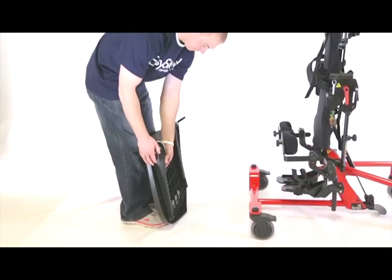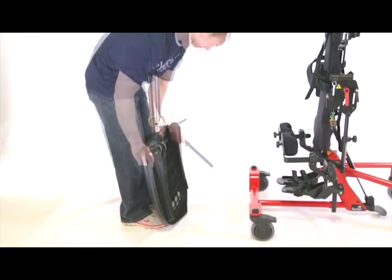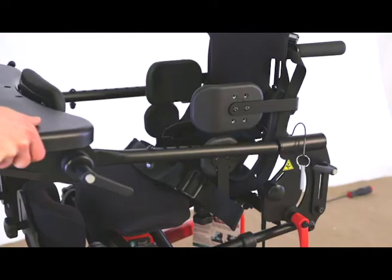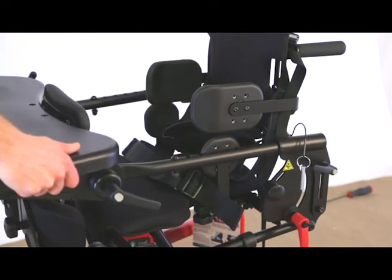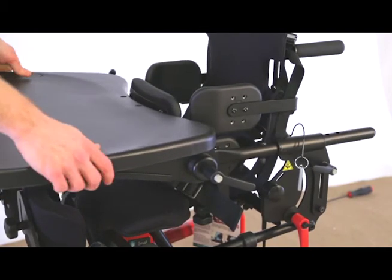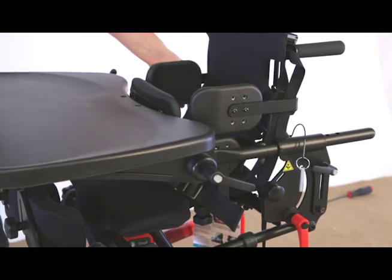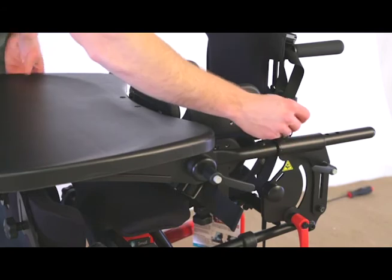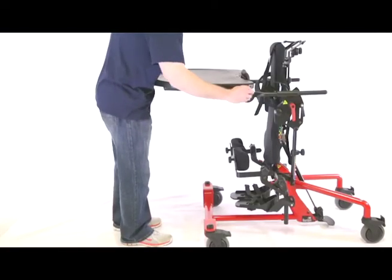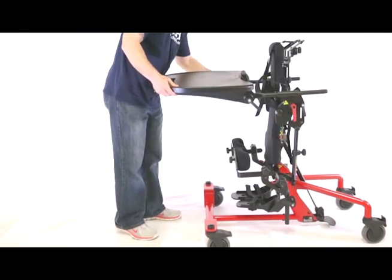If you ordered the optional shadow tray, loosen the ratchet handles on the side of the tray. Flip the arms up so they are lined up with the tray as shown, and tighten the ratchet handles. Insert the 2 tray arms into the tray bracket on the bottom of the tray. One of the arms is longer than the other for easier installation. The bolts on the arms are used as a stop for future reference. Place the quick release pin into the holes of the tray to secure into place. Caution: after placing the tray into position, ensure the ratchet handles on the side of the tray are tightened securely.